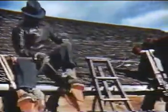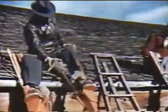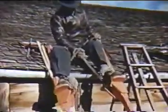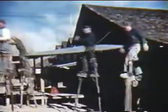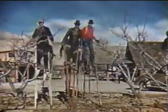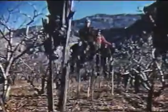The first step, and it's a vitally important one, is pruning, done after one season's growth has been completed and before new growth starts. To simplify the job, Western Colorado growers for years have used a unique stilt walking method, and what better way could be devised to reach the treetops? Even so, it's a major task and requires about 500 man-hours of work each year for the average 10-acre orchard.